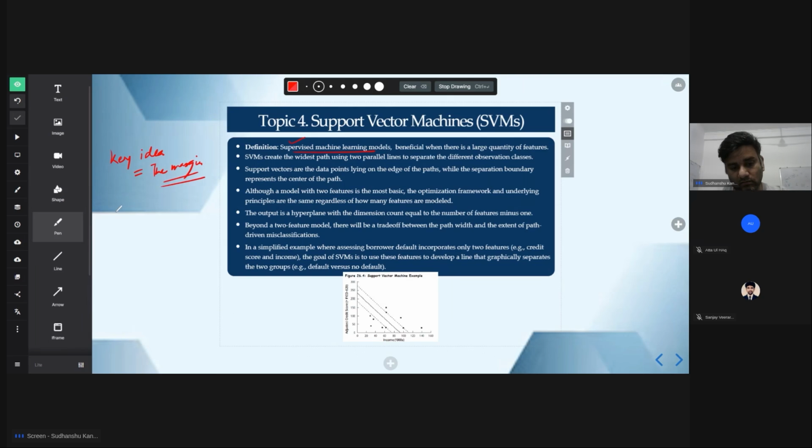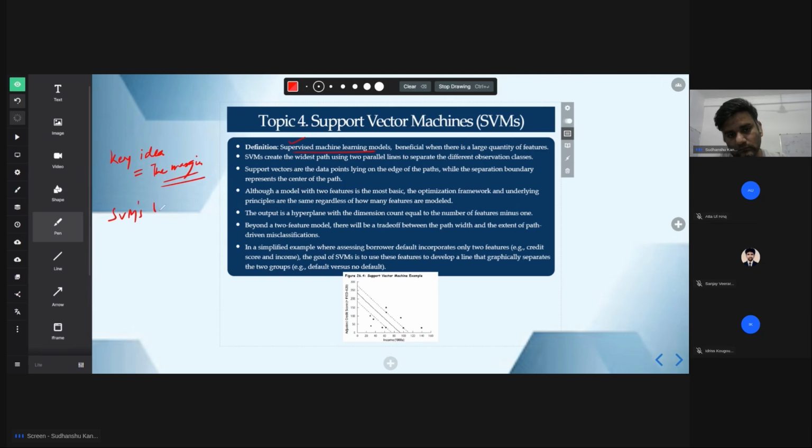So SVMs try to separate classes, very difficult to understand, guys, using your widest possible margin, widest path.